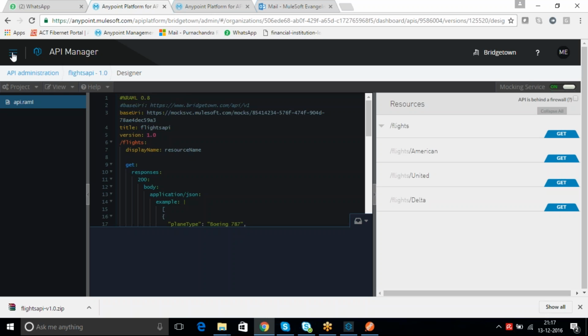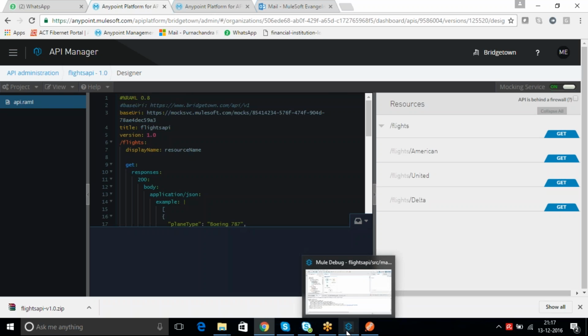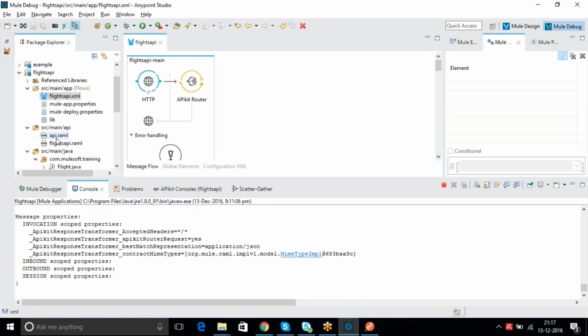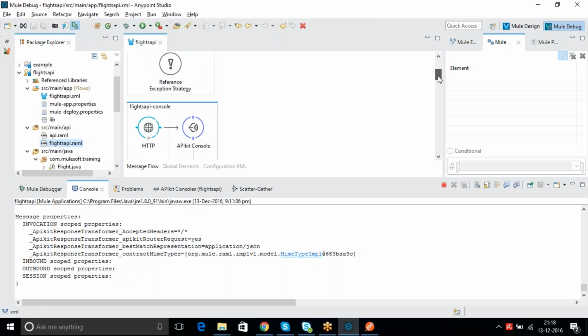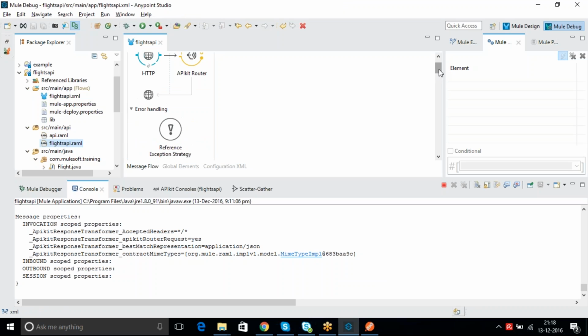Once we had done that, we downloaded the RAML file, and then we used the same RAML file inside Anypoint Studio and extended the flows to the backend system, to invoke the backend system, do the transformation, and get the response back from the actual database system and RESTful and airline systems connection.